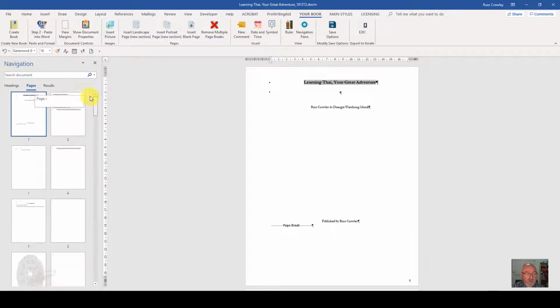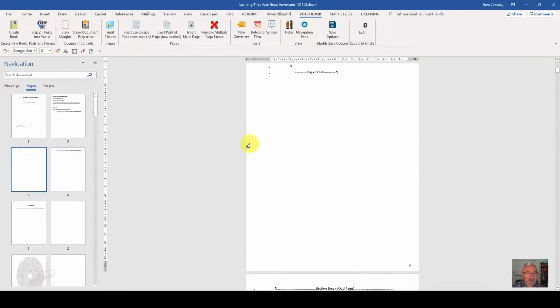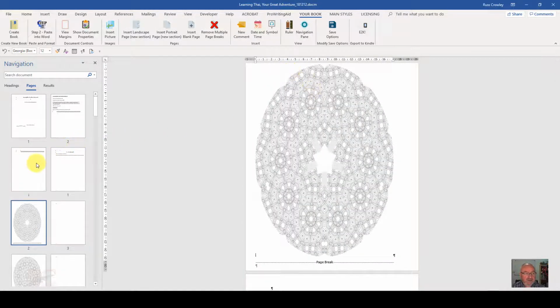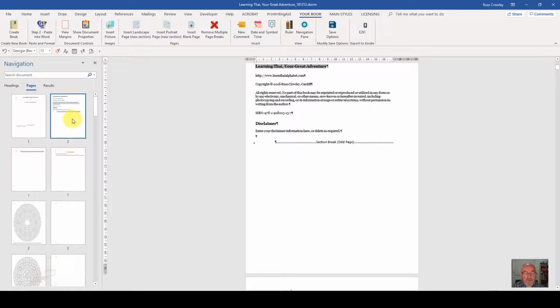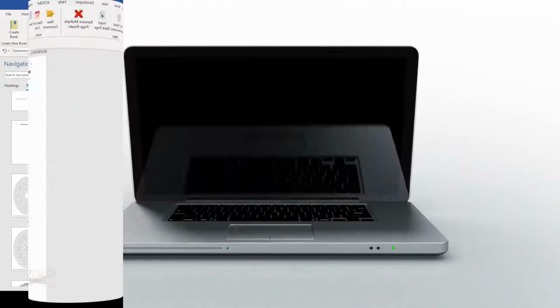Now believe it or not, apart from this front matter here where we've got these extra couple of pages, which you might need depending on whether you want to put in some more information for your readers, all I need to do now is delete that page, which moves all my images onto the wrong side, and then come to that one and delete it. And there we go, this book, bar your introductory text and what you want to add for your readers, is pretty much ready to go. And how long did that take? Took seconds, didn't it? Again, that's the power of One-Click Book Creation.